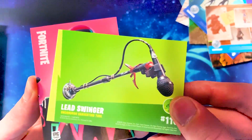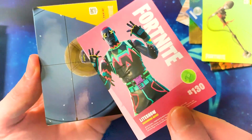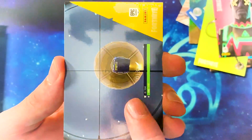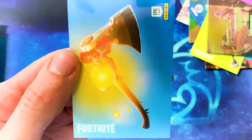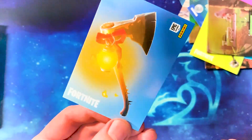There's another skin right away — the Lead Swinger, uncommon harvesting tool. Sometimes you can get quite a few skins in a pack. I feel like if there were only skins they'd be so much better, but obviously they wouldn't be as rare. I'm just going to swipe through these screenshots as fast as possible because they are not entertaining. The rare from this pack is Guiding Glow — rare harvesting tool, our first rare harvesting tool.